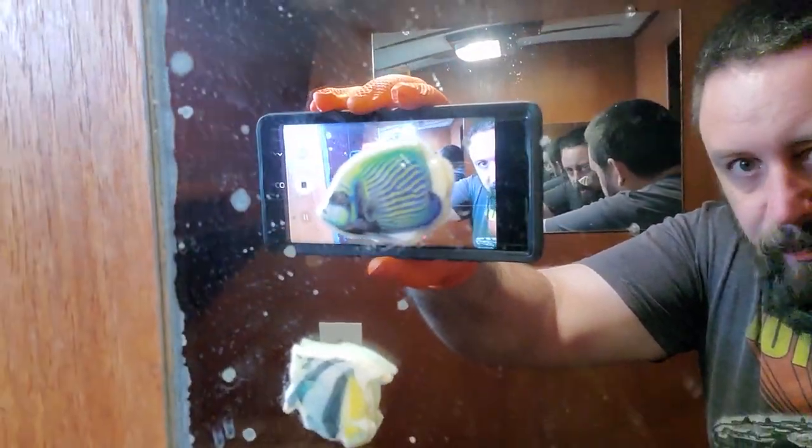Of course, I got to get these mirrors off. You got the little fishy someone's kid put on there. Ooh, look at that. You can see each other in the other mirror.